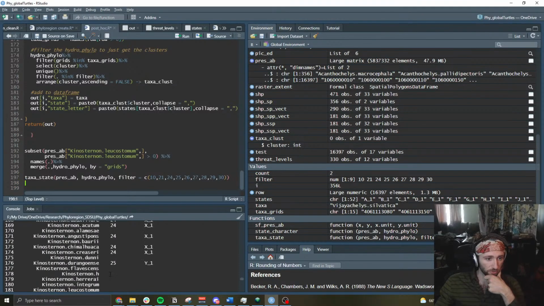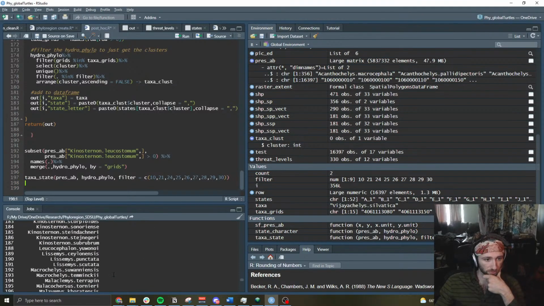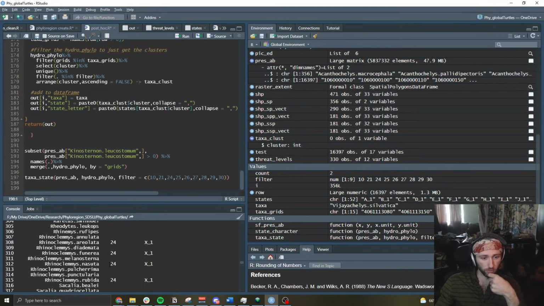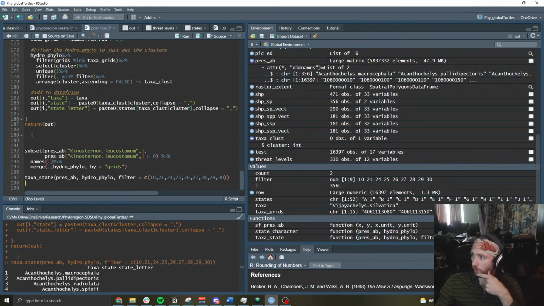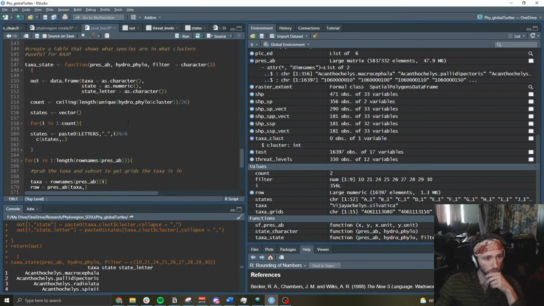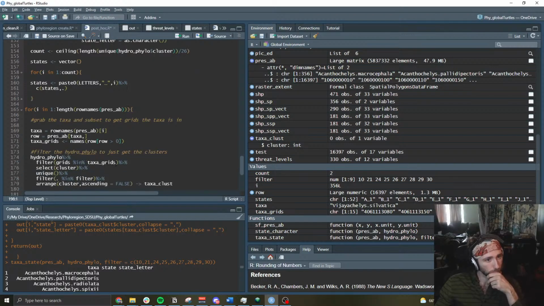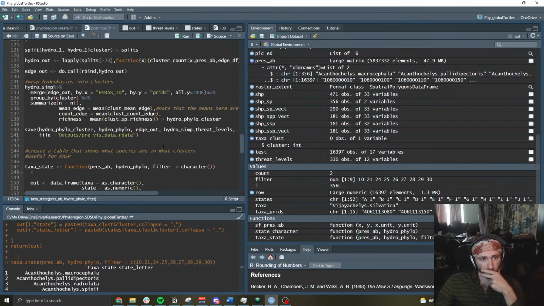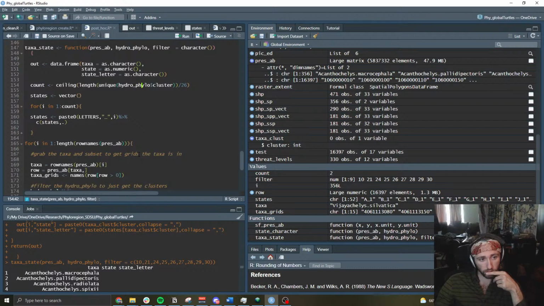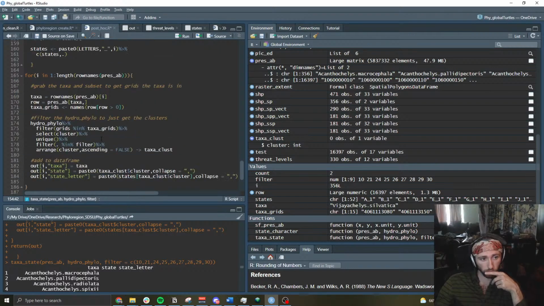Things like a lot of the Keenesternans, like Keenesternin leucostomum, was excluded. These are ones that are here. All the Keenesternans should be popping off as in a region. So I'm just very confused about where it's not working. At least I think it's messing up in the filter portion. I'm not 100%.